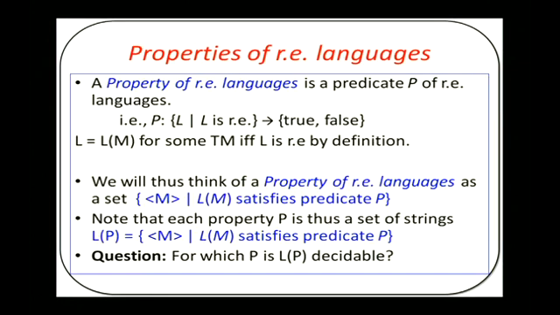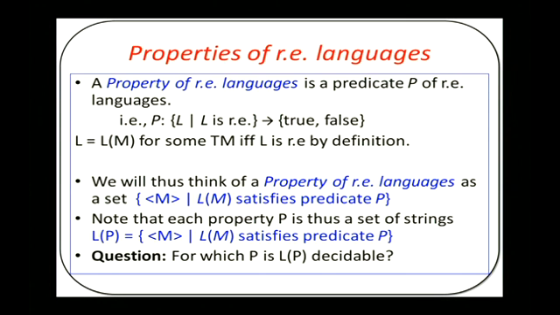So I want to claim that non-trivial properties are undecidable. What does that mean? Take any property of recursively enumerable languages. For example: is the language accepted by this machine finite? That's a property, and it's not trivial. I claim that the problem of deciding the following, given a piece of code, checking whether the language accepted by that code is finite, is undecidable. Does the statement make sense? I want an algorithm which, if I feed it a piece of code, will tell me whether the language accepted by that code is finite. That's a hard problem, it seems. That's undecidable.